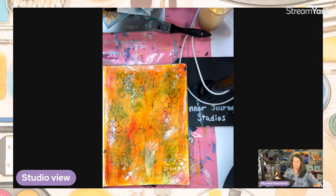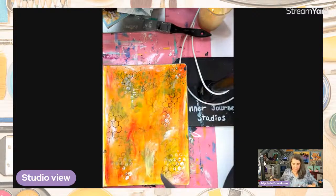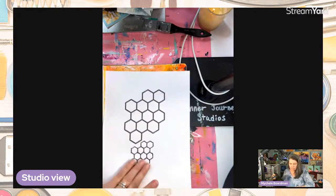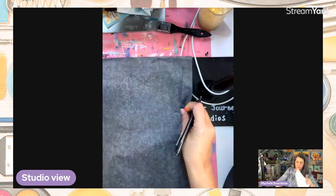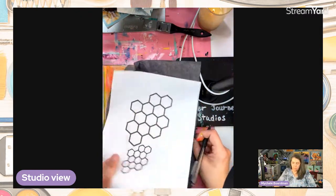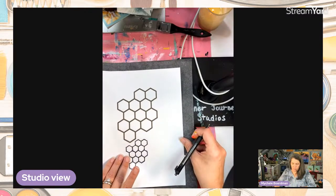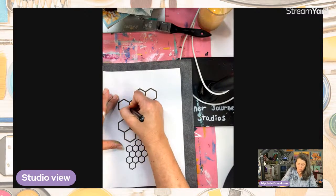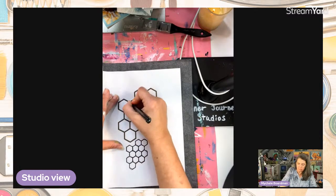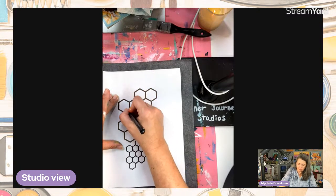But having a, let's see, and then this one, I think we're going to have it almost in the middle here. Coming right about there. I'm going to put this one off centered a little bit. This is the one that the honeybee will be kind of sitting on.